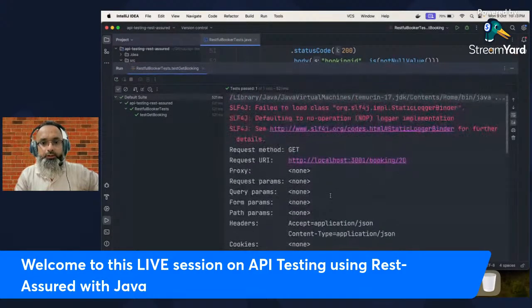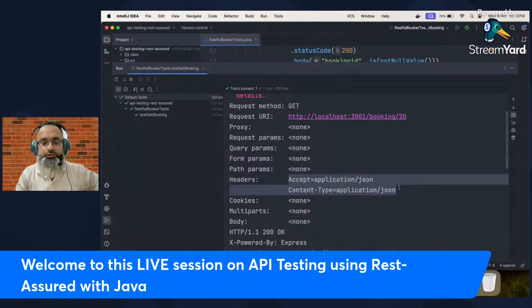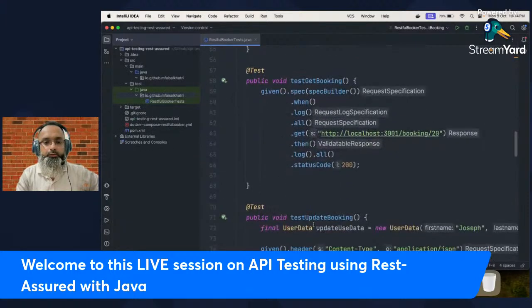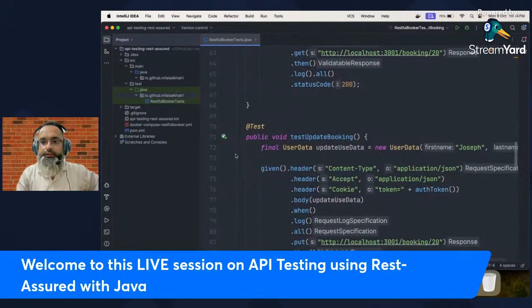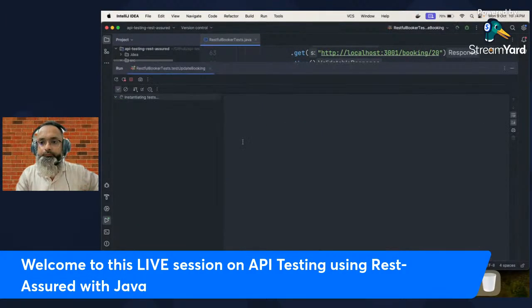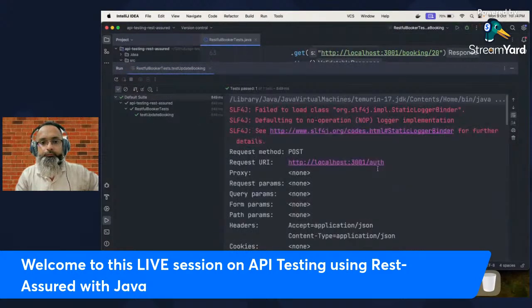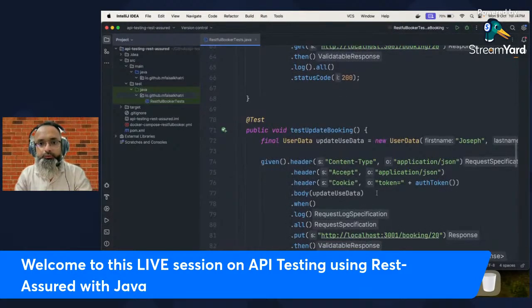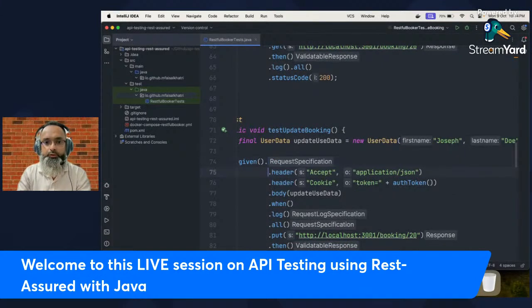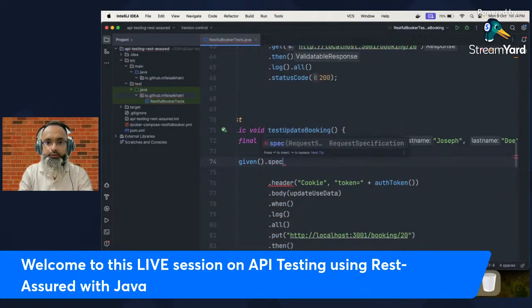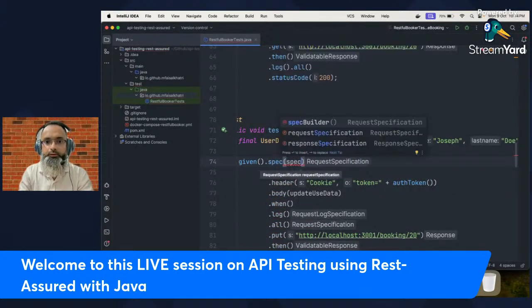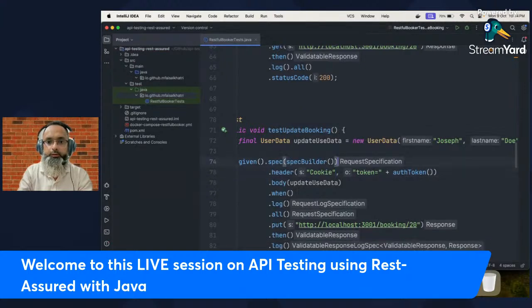And we can see the data headers getting passed in successfully. Now updating the booking. I think I haven't removed this header from here. Let's remove it, and then spec builder.